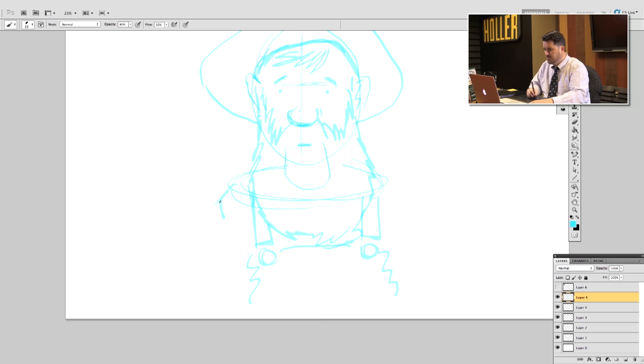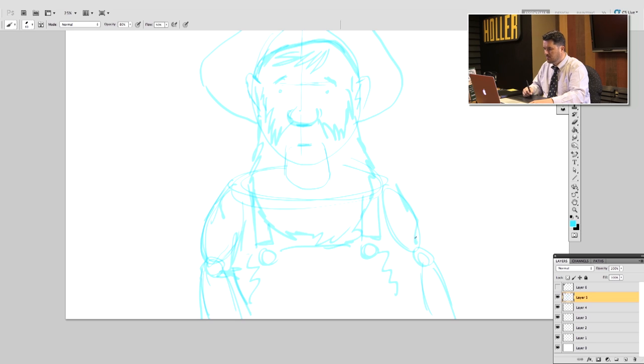Now once we have this basic shape, like for instance for his arms, we could do an oval here and then another oval. Same thing on this side. Circles for the elbows. And then once you have this, you see you draw over top of it. That's just to help guide you, like we've talked about all along. The Marvel method is a great way to lay out the structure of a drawing.